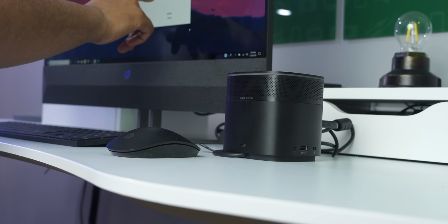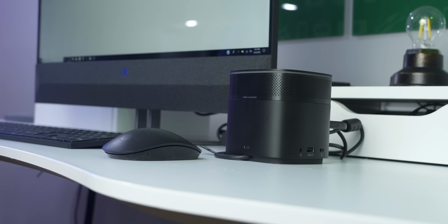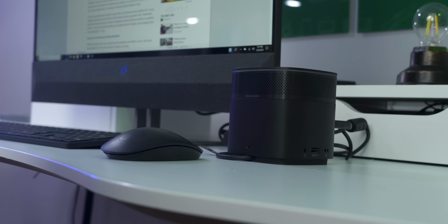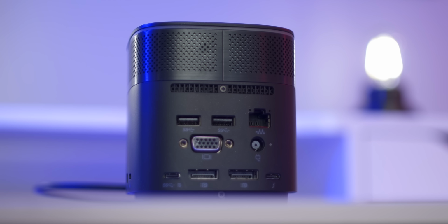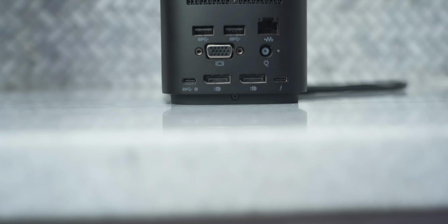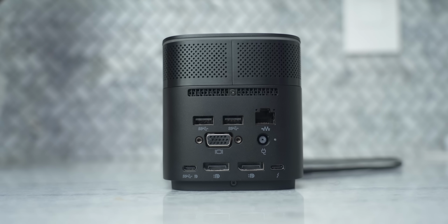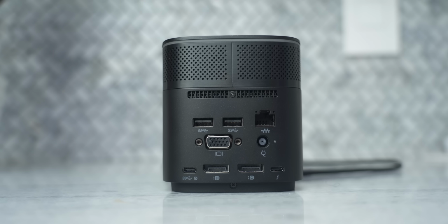This is for business users and is perfect for a work desk. The HP Thunderbolt dock has a sleek and modern design that blends in very nicely in any desk setup. To me, it looks like a Bluetooth speaker or one of those voice assistants you can buy. I think it's very non-assuming and extremely approachable when it's just sitting there. This dock weighs only 2 pounds, and it's 3.9 inches wide on both sides, and it's 4.5 inches tall. It's compact enough to fit on any desk.